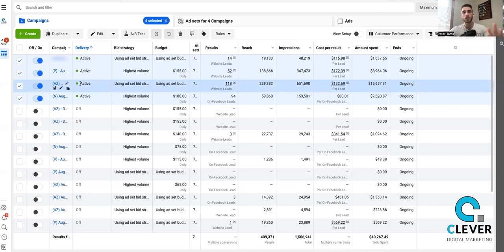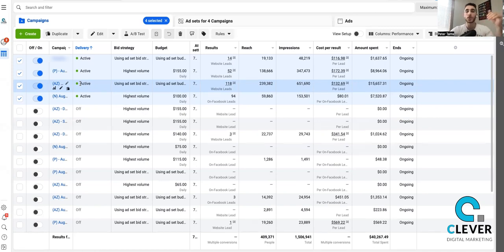So the 3 components I went over is your offering. So you can't have the same offering that everyone is running, which is a free quote, a free inspection. You need to be a little bit unique and a little bit enticing. So for this case, we use 50% off installation cost. So for select, qualified homeowners, they get 50% off the installation cost. We'll get into the profitability metrics in just a little bit.